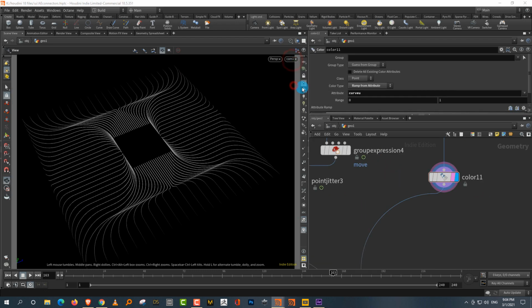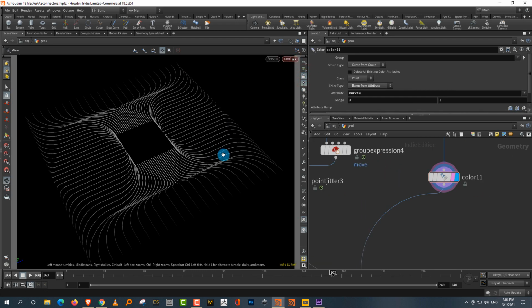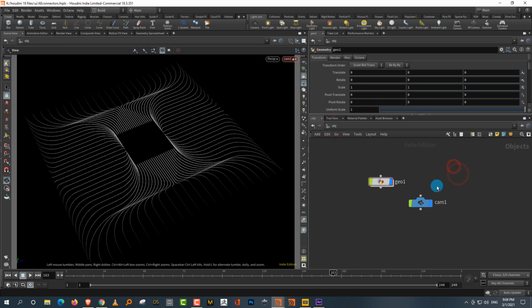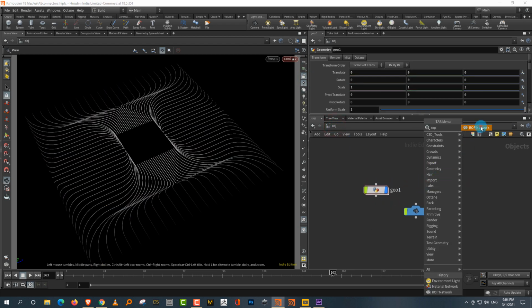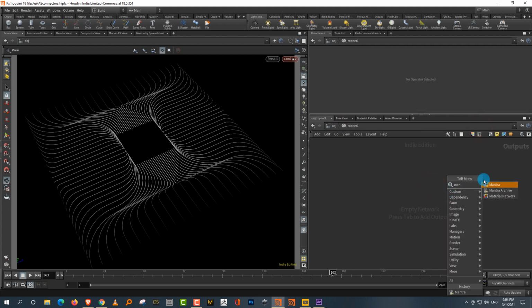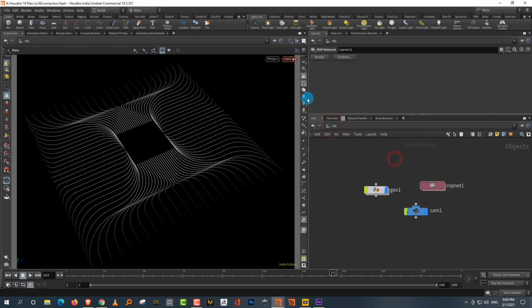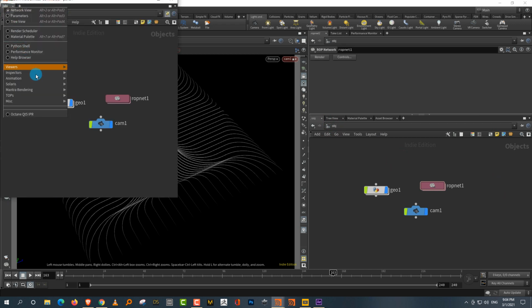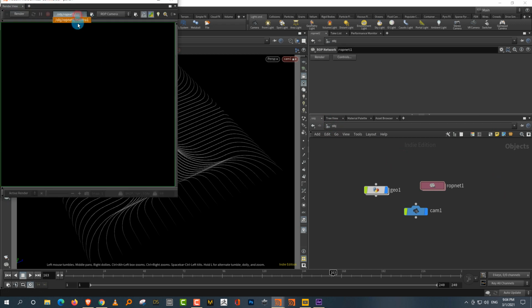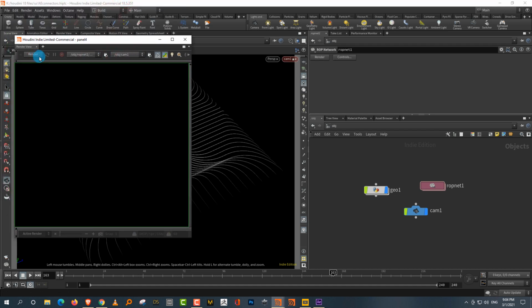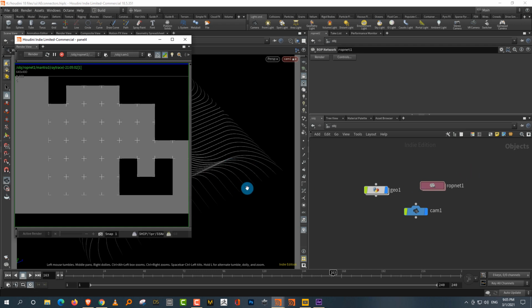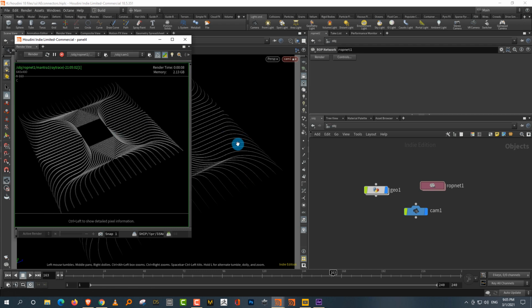Let's start off with the basic curves, and I'll just place it in the center. Now let's set up a renderer for ourselves. So we'll set up Mantra, and I'll do new floating panel. We'll pick up render view, and let me just hit render. Now without doing anything, if you just render this right now, it'll automatically generate thickness for the curves and it'll also pick up the basic point color shading that we have given. See, so you'll pretty much get what you want.